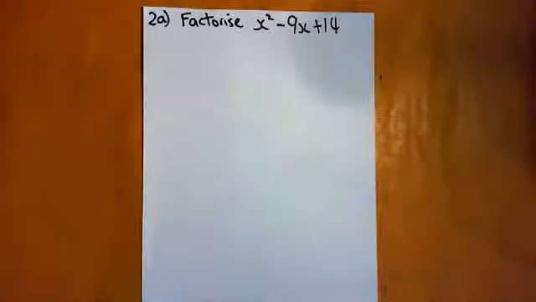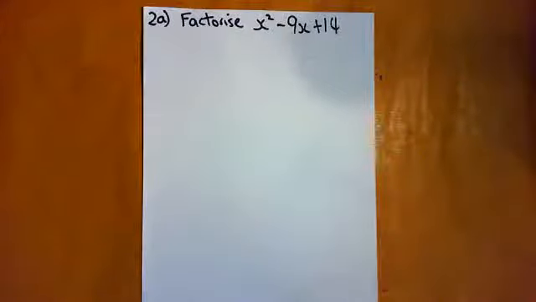Now factorising is just expanding in reverse. If you think back to question 1, we had something that was in 2 brackets and we needed to multiply it out to get rid of the brackets. Here we just need to do exactly the opposite. We need to put it into brackets. Factorising and expanding are reverse processes of each other. So while this is a Factorise video, if you played it backwards somehow, it would become an expand video.